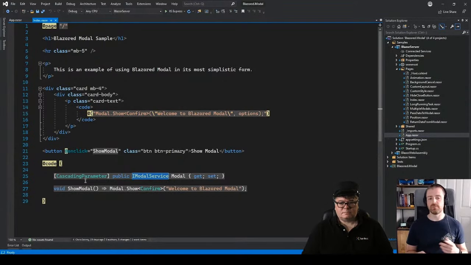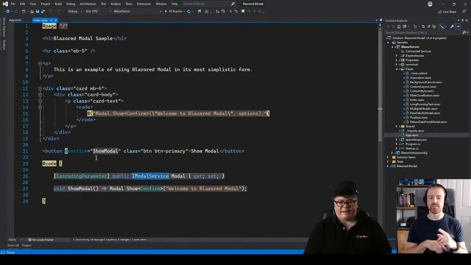And there's other little interesting quirks. So you can have a state object, for example, as a cascading parameter that sits at the top of your app around your router. And you can cascade that state now to your entire application. And you could have other components then update that state, and then you just call StateHasChanged on that main app state, and then it cascades down to your whole app.